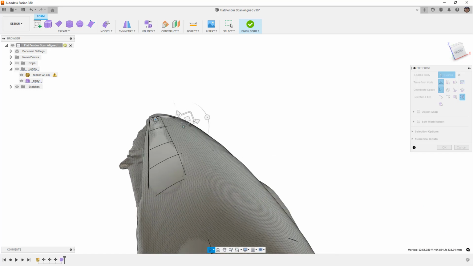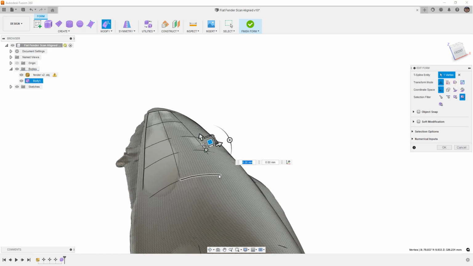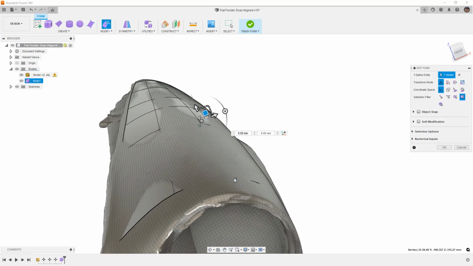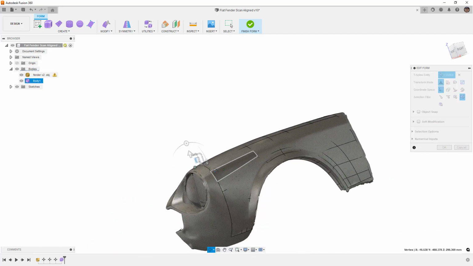When you start to roll over the edge of the fender, you're probably going to want to pull it up and out instead of just up, because we want to stay essentially normal to the curvature. We don't actually have a normal direction. We could use the coordinate space over here and use normal, and that would help us a little bit, but this is going to get us close enough. And then I'm going to come up to the front here, and again, just try to manually stay normal. So it does look to me like we're probably going to need another division in here.